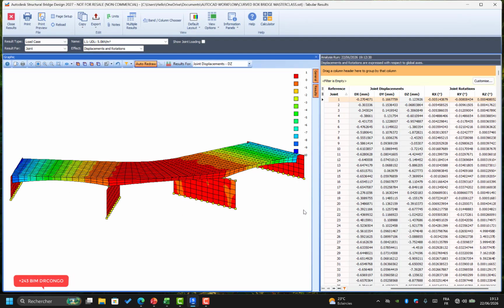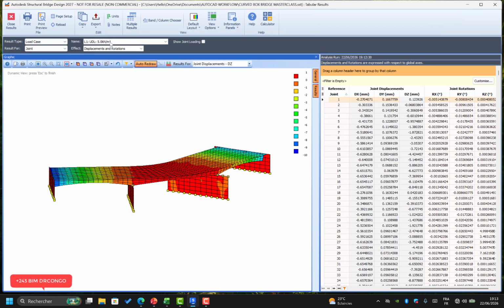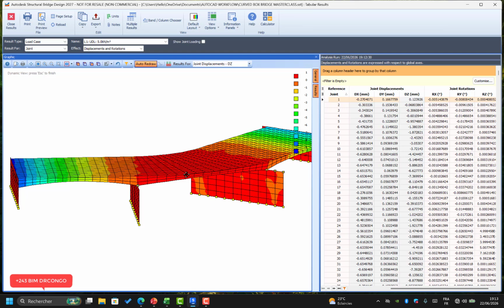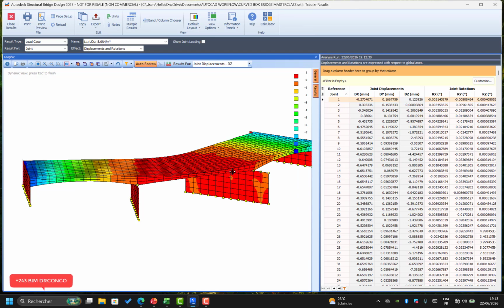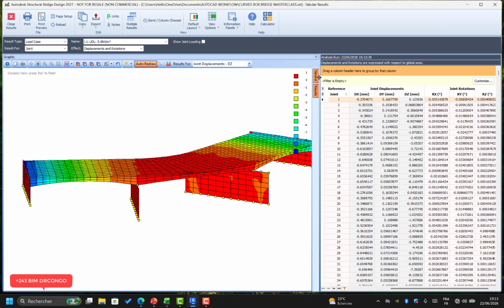So this is the first result, as you can see here. We have the displacement of the joint. We can see here it's very important to know it for the first load case. So we can see here for idle. There are many kinds of displacement, which will be verified when making the deflection shape. We can see here the value, but we can verify here to make for the result. We can see here we can change.